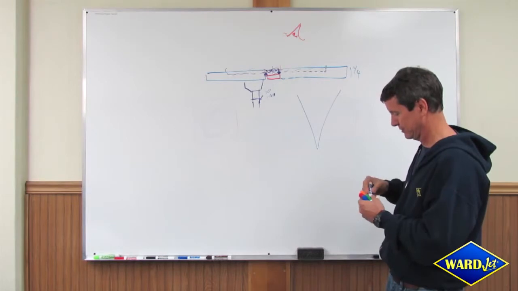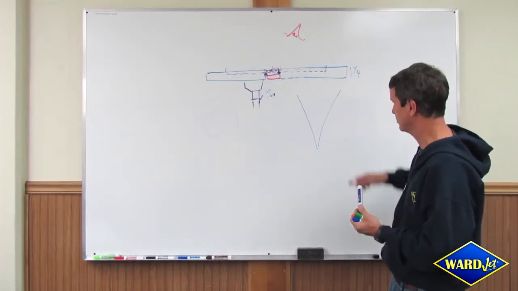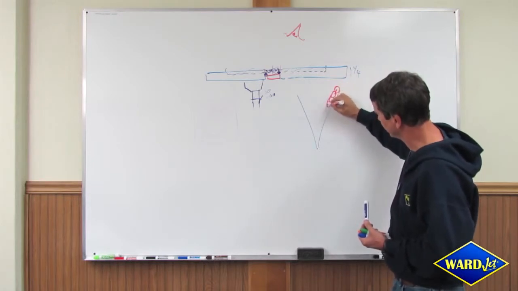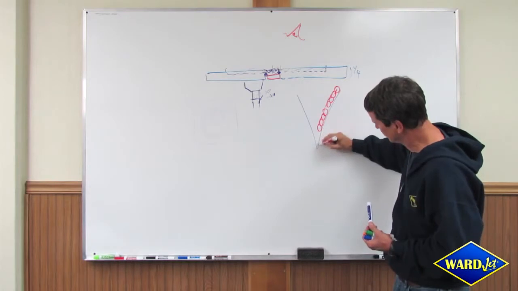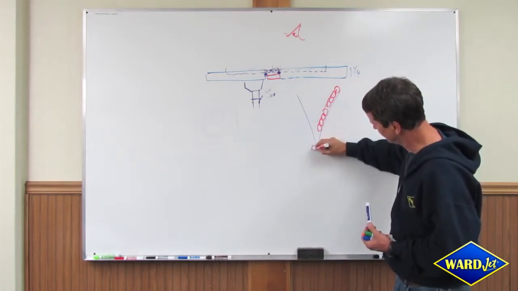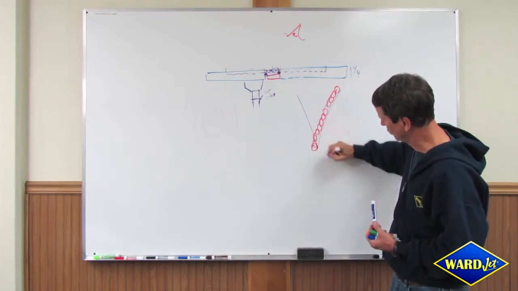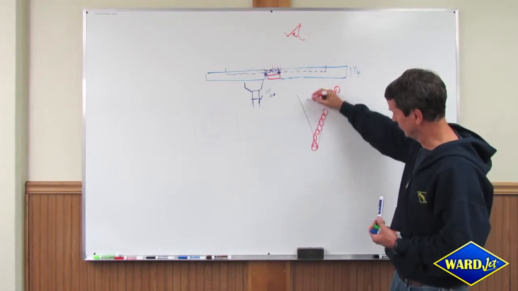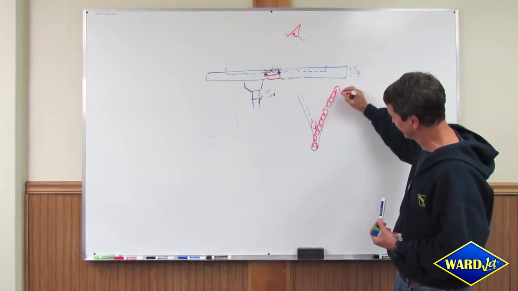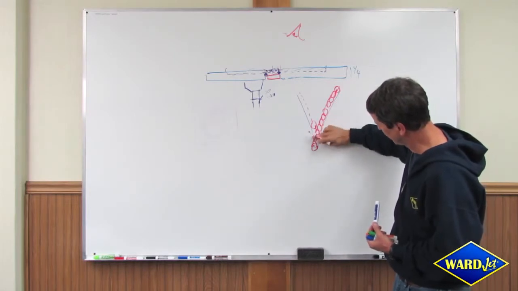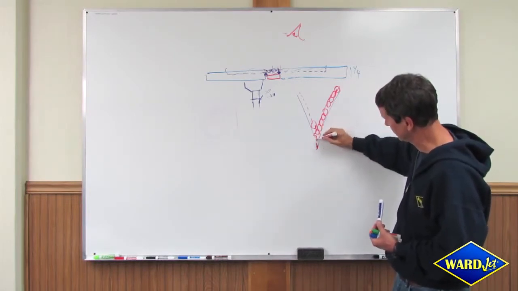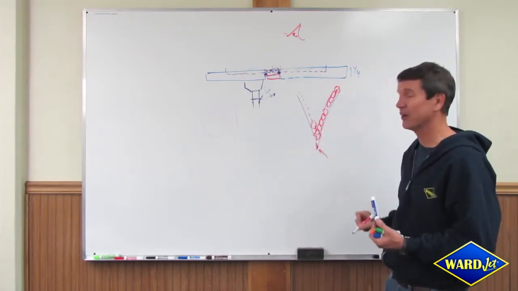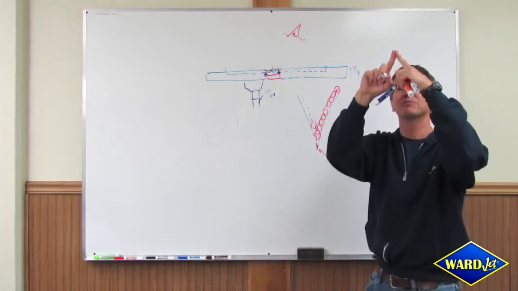For example, you get a V like this and you're coming along with your water jet stream. Let's say we're coming down this side, so we come along here. Well when we get to here, theoretically our stream should go all the way to that position, but obviously that's going to screw up this part here. So that's where we want to be here, and somehow we want the software to make sure that it never ever goes beyond this. And this of course becomes a round, it can never be a point.